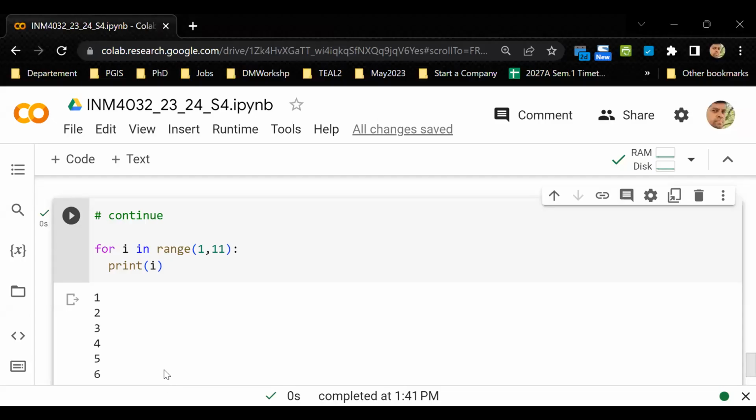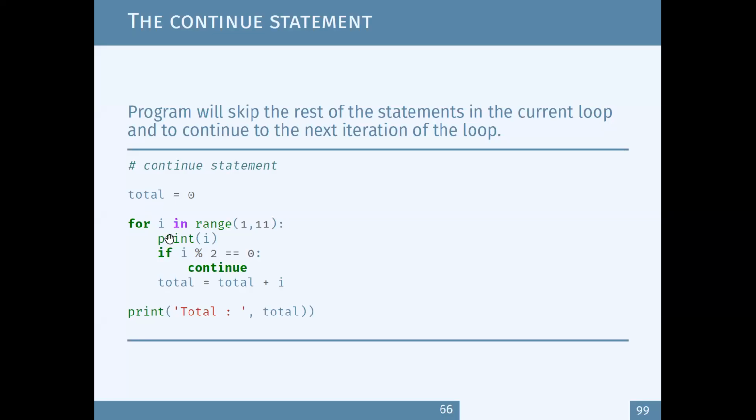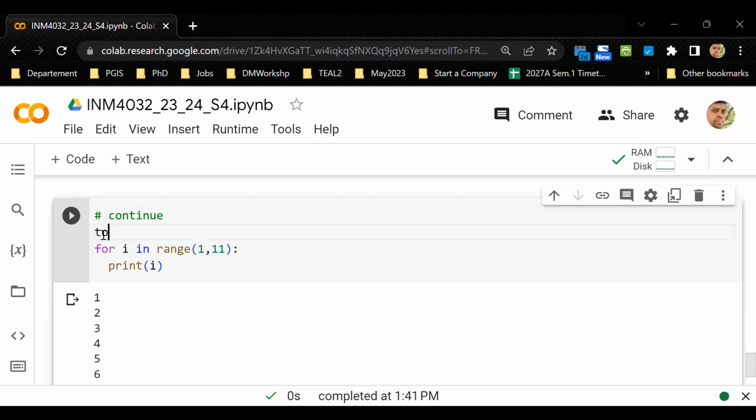So now I'm going to say, I have to have a variable, right? You can see here the variable is total. And initially we set the total value to 0. So we will say total is 0. And after printing that, what we do is total equals total plus i.